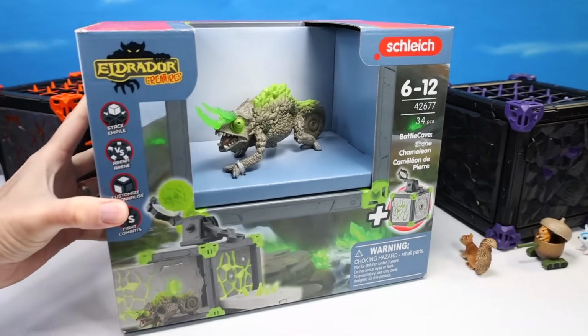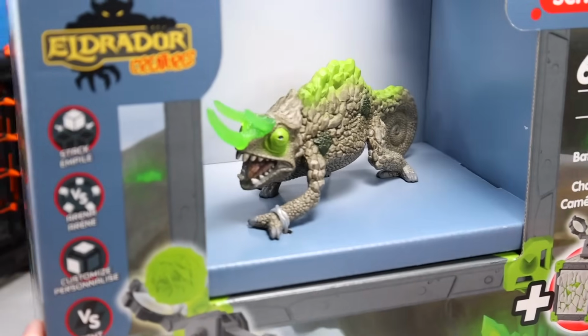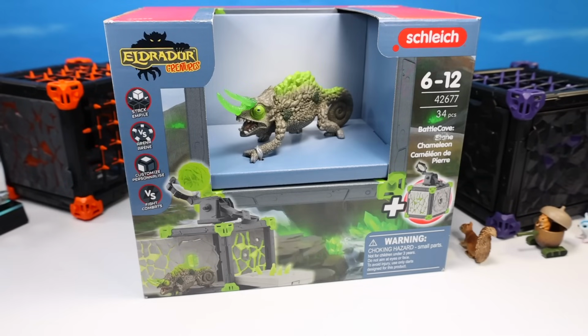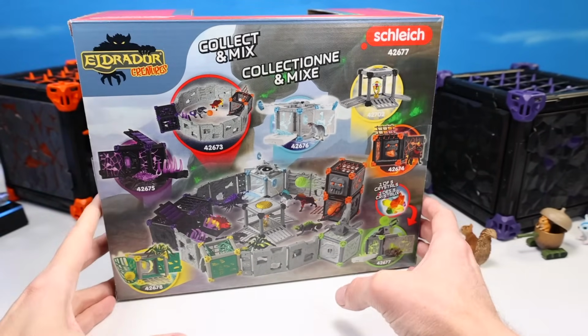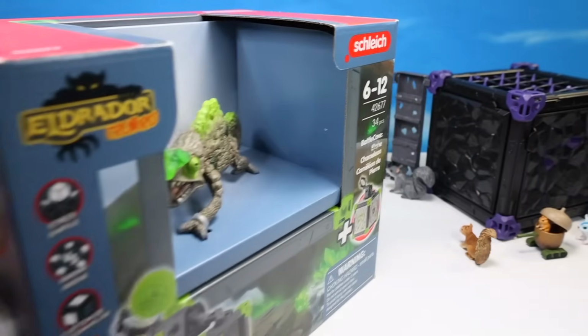This is the Eldrador Creatures Battle Cave Stone Chameleon. Oh, that is squirrelific cute. I mean, super dangerous, super mighty dangerous. The stone cage features a catapult on top and should add in some rocky stonework to the side of your arena. It also looks to have that rotating panel door that we just saw with ice.